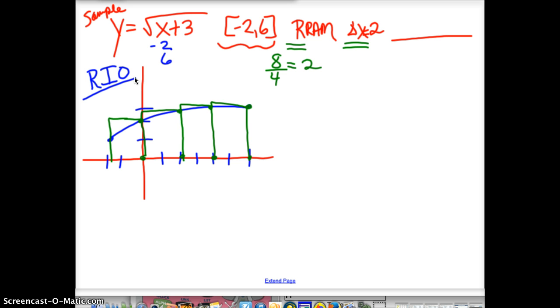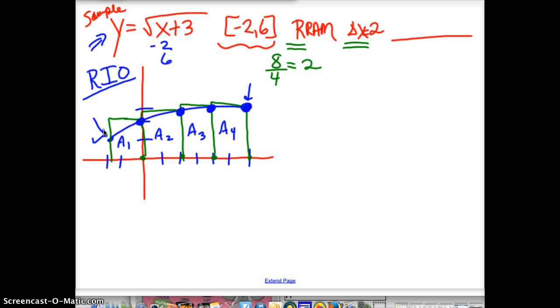So I've got, and I want you to go label them, 1, 2, 3, 4 rectangles. And I want you to bold in these places where it's hitting the curve. Notice I'm not using this first endpoint. And I keep stressing that because when they give it to you on a table without a function, you're going to have to keep in mind that when you're doing a right rectangular method, you stick to the right, and you actually don't use the leftmost endpoint.